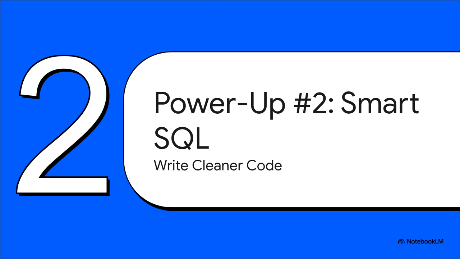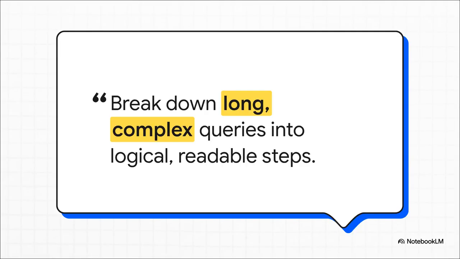Okay, let's move on to our next power-up. This one is all about the code itself, because performance isn't just about infrastructure, it's also about writing elegant, readable, and super efficient SQL. I think we've all been there, right? Staring at a query that looks like a Russian nesting doll of confusing nested subqueries. They're a nightmare to read, and they're even worse to try and debug when something, inevitably, goes wrong.